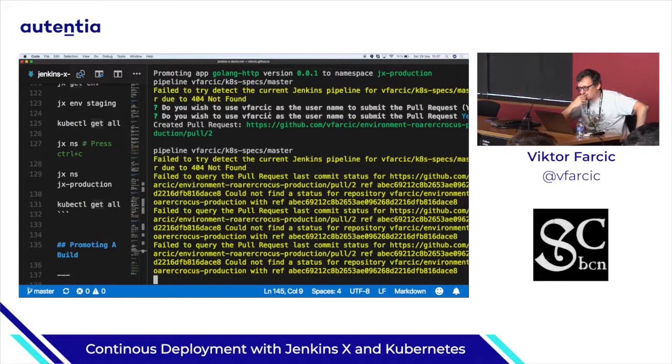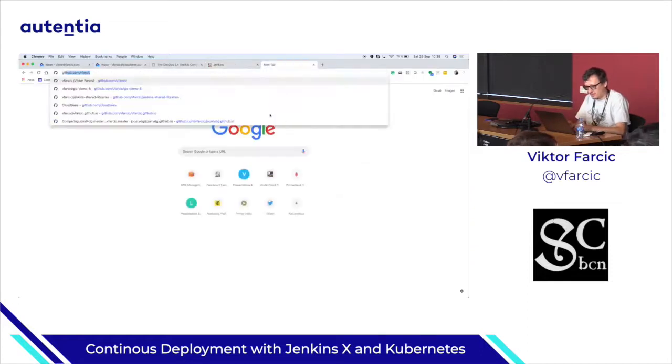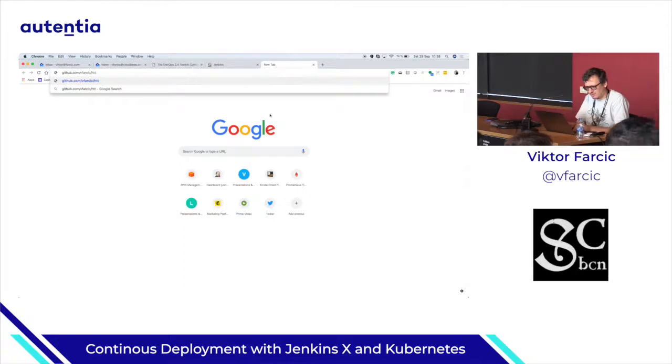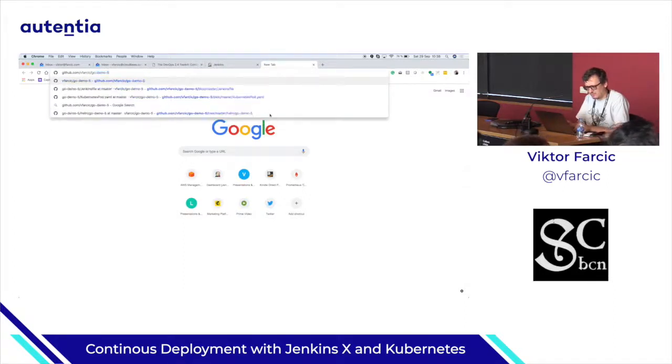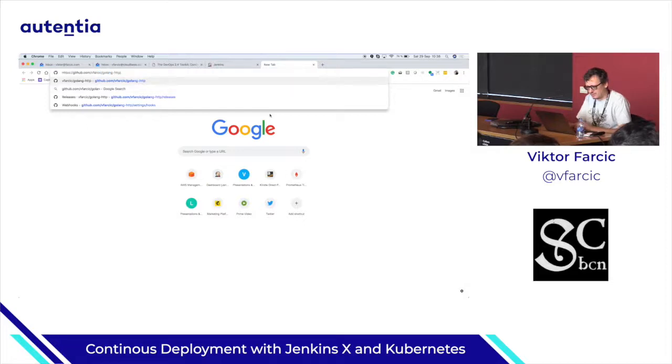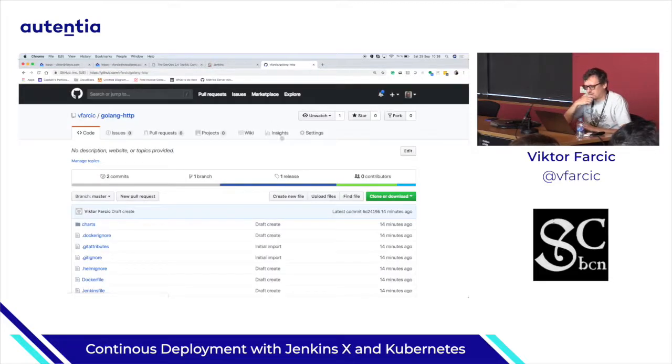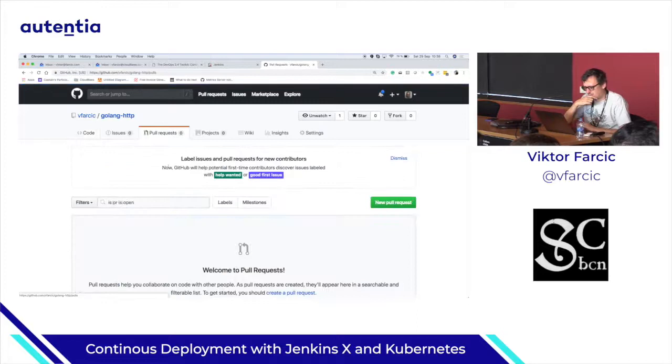Think about questions. This process that is now happening is visible on the pull request. You know, in the pull request. Yes, it is. If it would work, it would be visible.